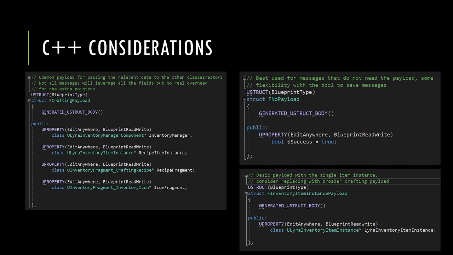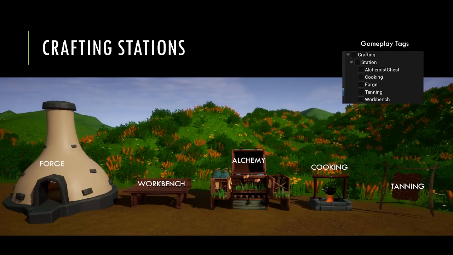The next thing we defined was our crafting stations, and as of now we have 5 crafting stations. Each station is tagged with a particular gameplay tag, which you can see in the upper right-hand corner. So each of our stations is an actor in the world.